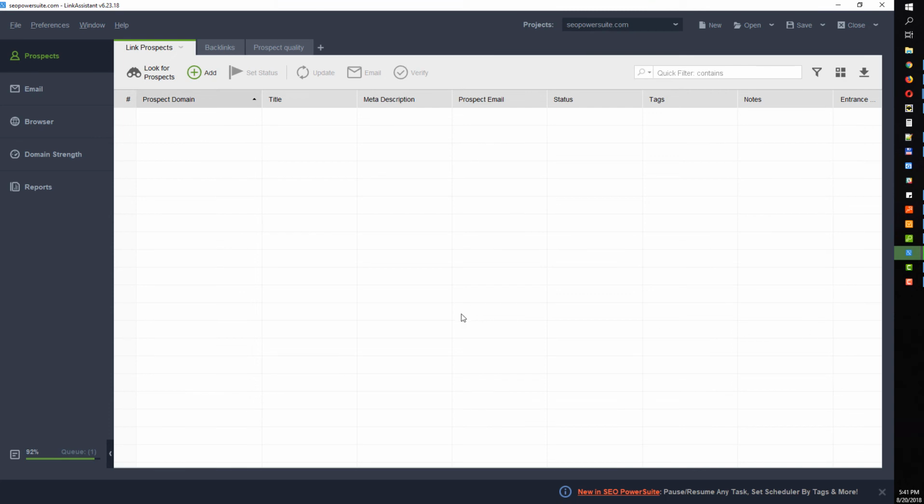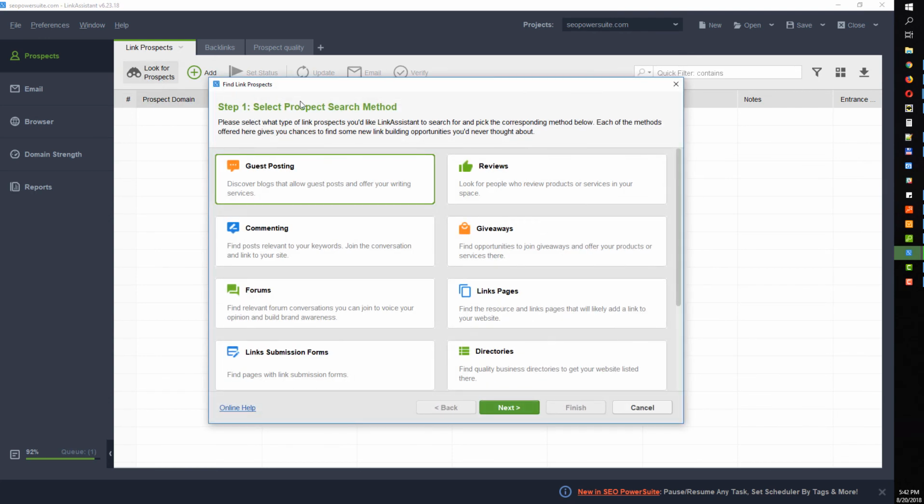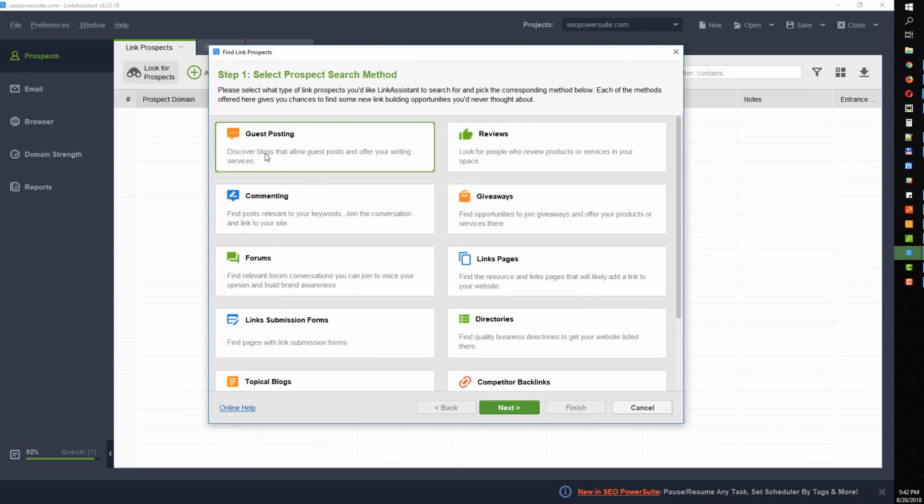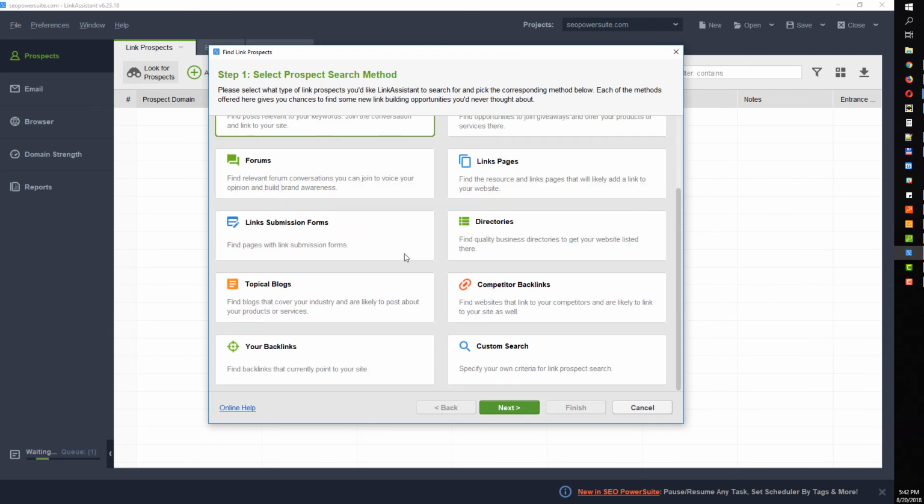So the idea is that you have to start searching for new backlink prospects using the research methods that are available in LinkAssistant. To do that, you click the Look for Prospects button, and here you'll find a list of different research methods, such as searching for guest posting, searching for websites that allow reviews, searching for posts relevant to keywords, and many other methods.